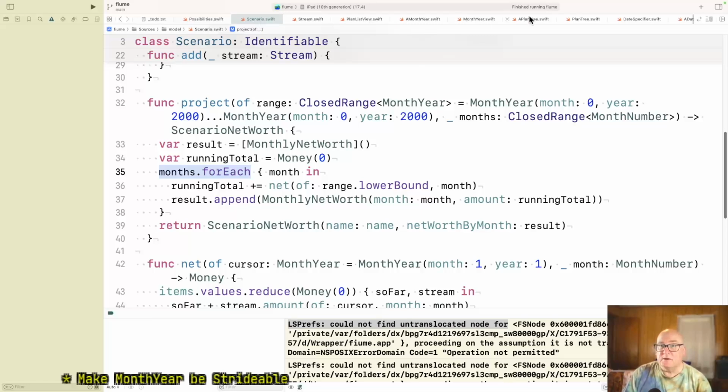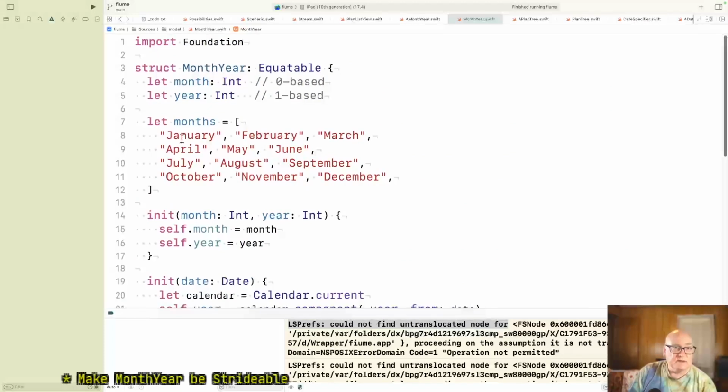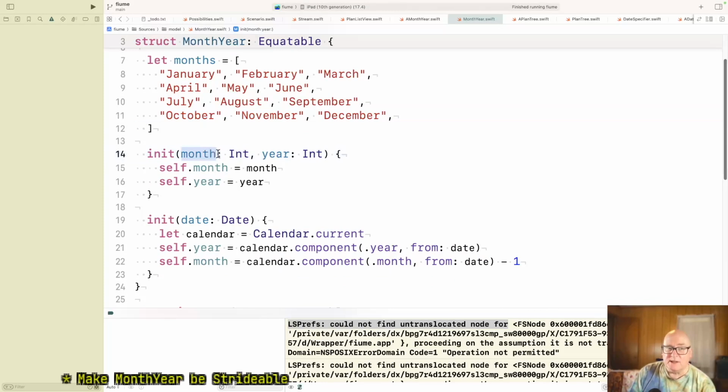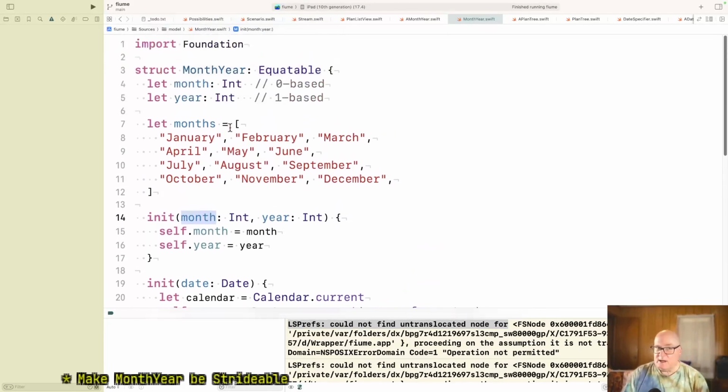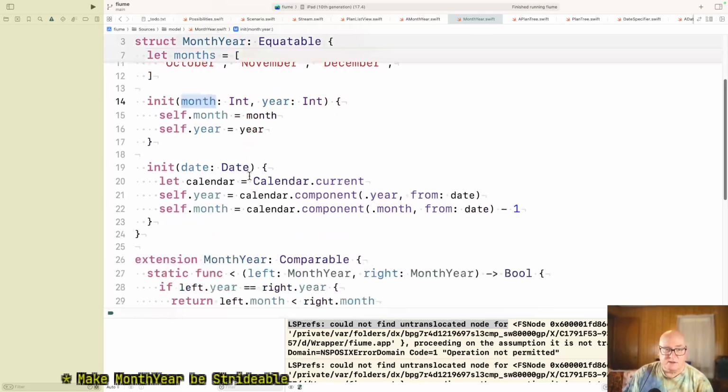So month year. The other thing, as I looked at this, I'm still kind of bugged. This thing about being zero based or not and all that, it's a little annoying. I'm also a little annoyed, like all the places that say month colon something, year colon something. So we may also do some work on the month and maybe make month a separate enum that's smart enough to do some of this stuff.